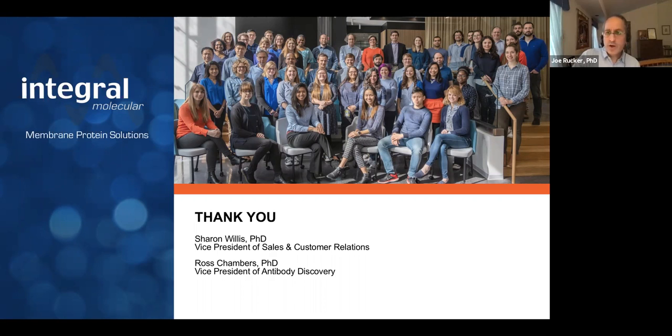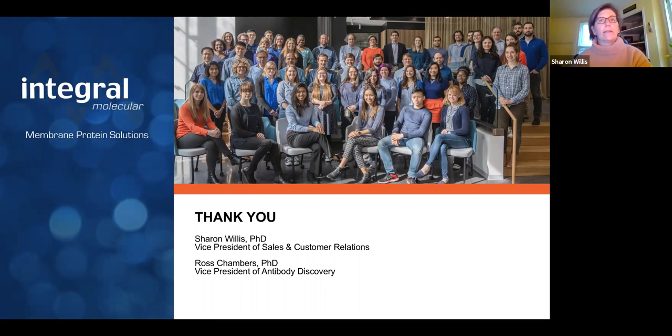Great. So I think what I want to do is end with two final questions. The first question here will be for Sharon, which is how stable are the lipoparticles? Again, as I said, these are great little tools. They're very stable at both 4 degrees and -80 degrees for a few years. We have data going out a number of years.